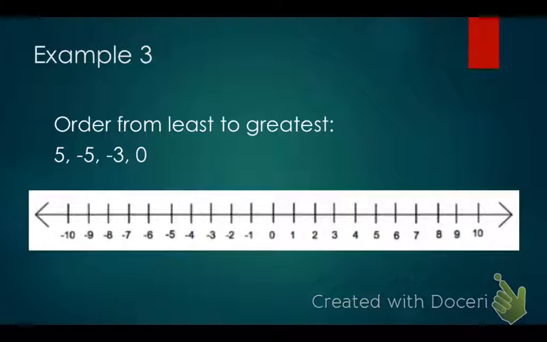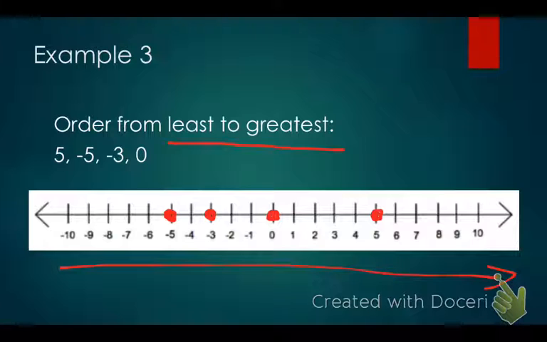So all you have to do is, you can draw your own number line. No one says you can't, because on a test they're probably not going to give you a number line, so draw a number line and number it. Okay, in this one we need a 5, and we need the opposite of that, negative 5, and we need a negative 3, and we have 0. And again, it's least to greatest. This whole number line is least to greatest.